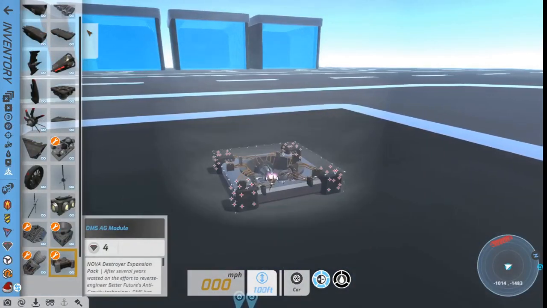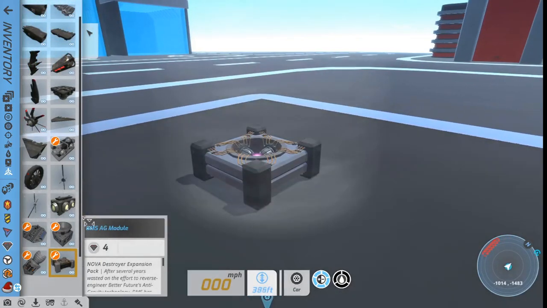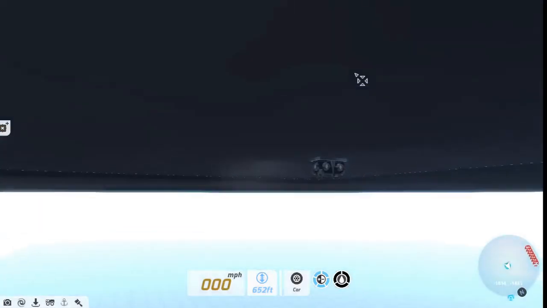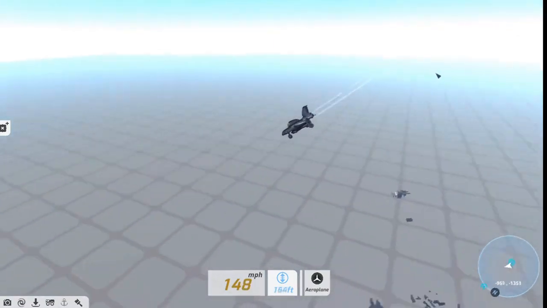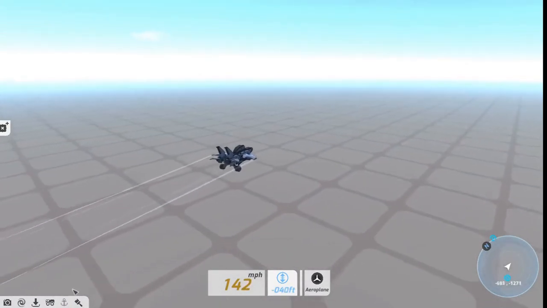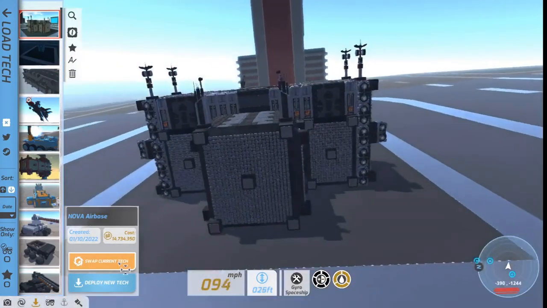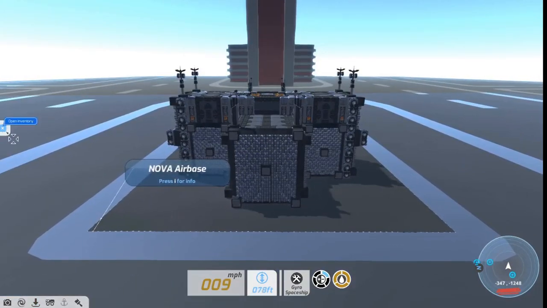And from here, you can start placing blocks in the build area. My recommendation would be to place an AG module, some thrusters, and a gyro to keep things level. Then make a snapshot of the base, so the next time we need an airbase, you can simply fly a drone or a small plane and swap it with the airbase in mid-air. I will provide this snapshot, so you don't have to build it from scratch.